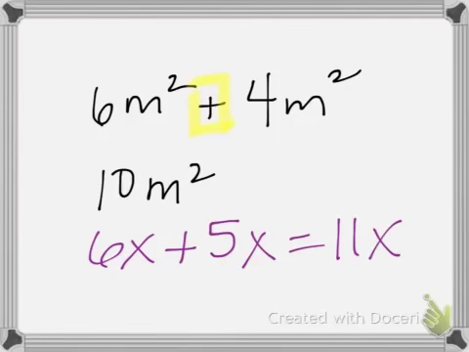11x. It's the same rule that applies to this that applies here. Notice it's not 6x squared. I'm sorry, 11x squared. It's 11x. Because when we add, it's just making sure we have like terms. You see, they're the same thing. There's no difference. And the reason I bring this to your attention is because we've been doing this all year. That's nothing new. When you throw a square up there, it doesn't change anything. Okay? All right.